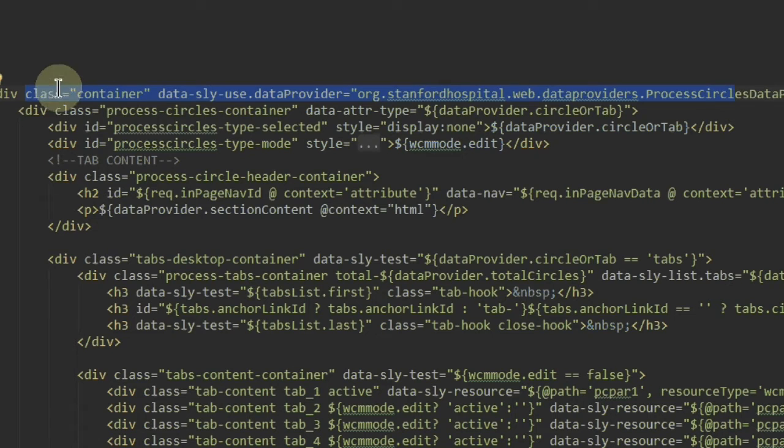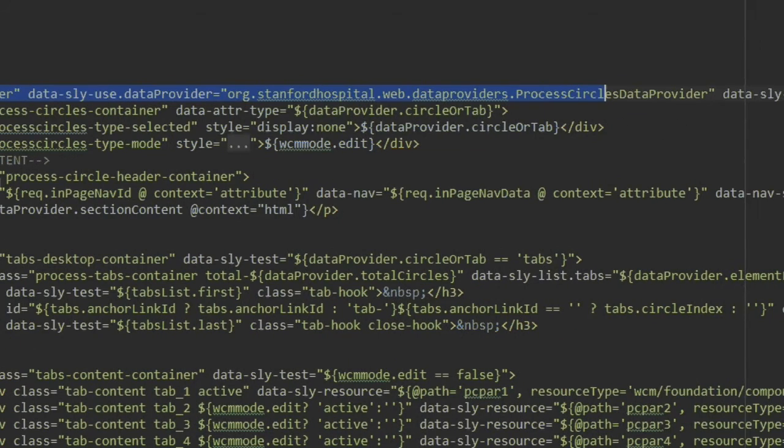There we go. We have my div, it's a container. The container then uses data-sly-use, which tells Sightly I'm going to call it data provider from this point on, within the scope of my div, and then equals, and right here is the path to my Java data provider.